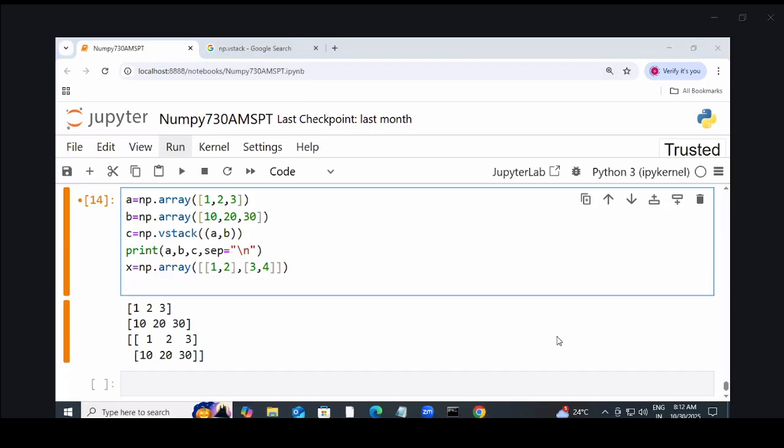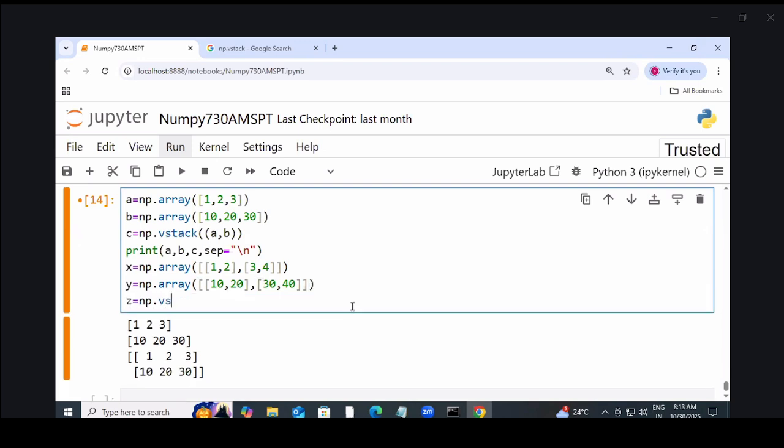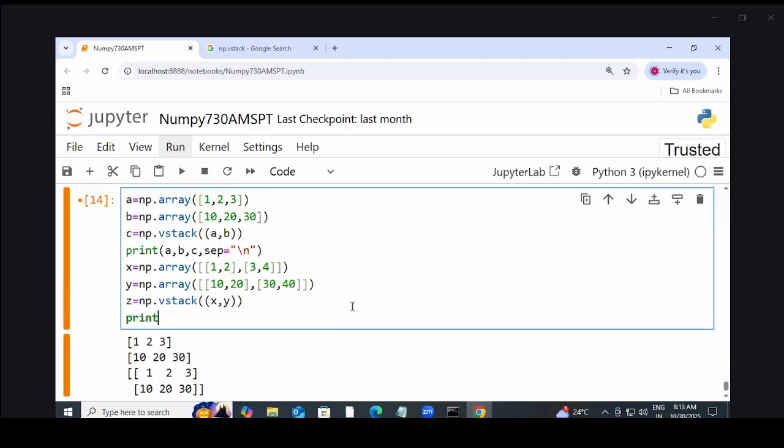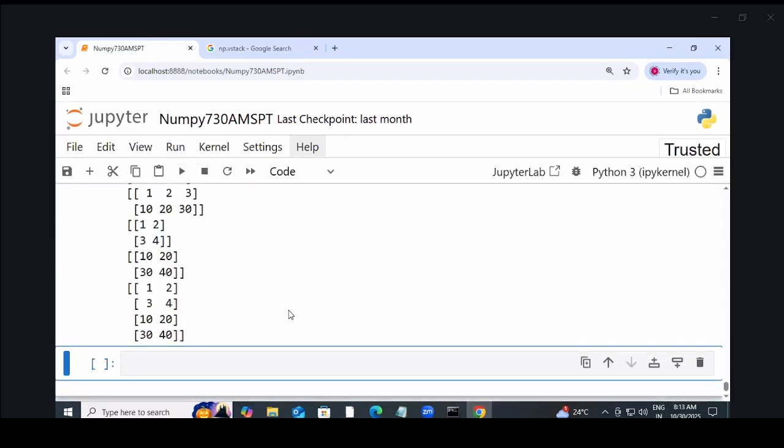Then I create one more array, again with 2 rows and 2 columns, and I'm saying np.vstack, vertical stack. Here I'm writing x comma y, and print x comma y comma z, just using the separator as a new line here. So is this added as rows or not? Yes.